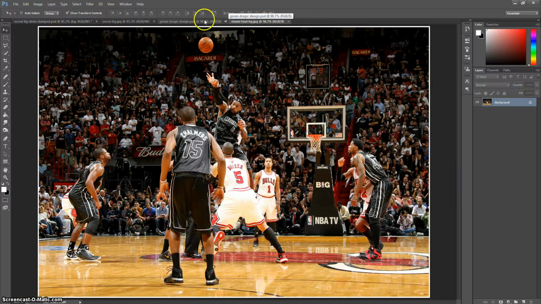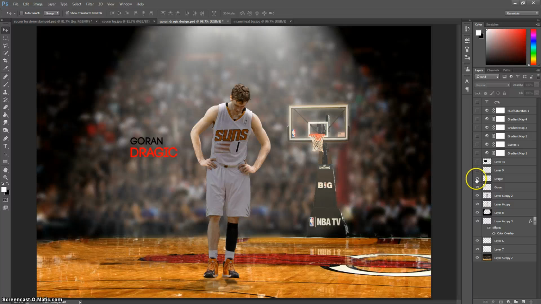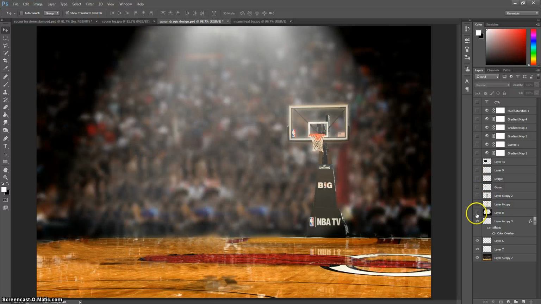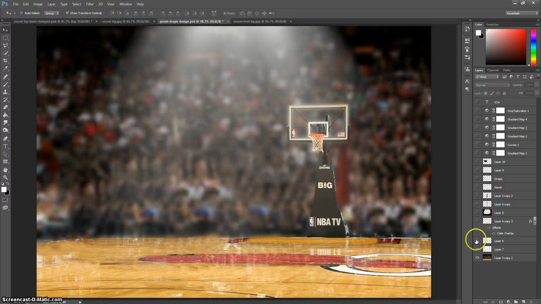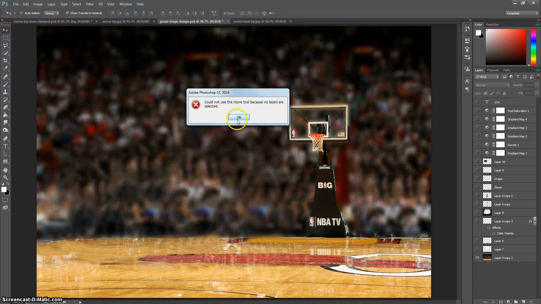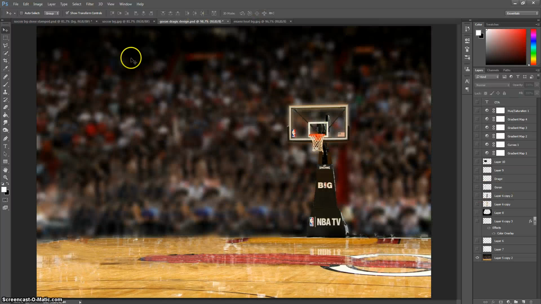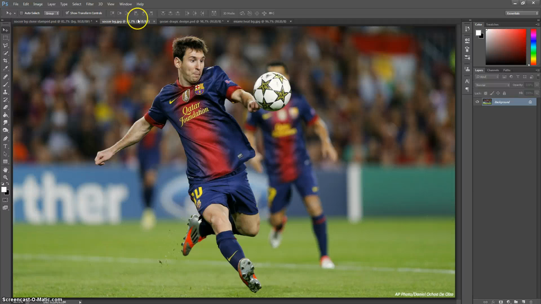I took this and I made it into, give me a second, let's make all these invisible. I took this, turned it into this. So I'll be showing you guys how to do that. I'm going to be doing it with this.